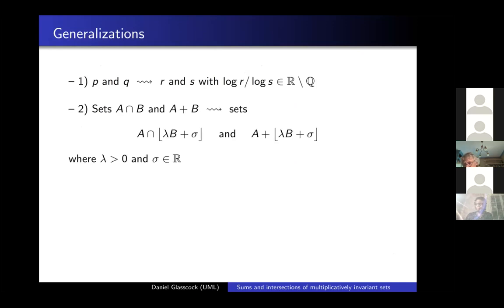That's not a very big change. The sets A intersect B and A plus B, so intersections and sum sets, can change to A intersect an affine transformation of B and A plus an affine transformation of B. So if you're a number theorist, this might break your heart a little bit. At least it breaks my number theorist heart a little bit, because what this tells me is that A intersect B, having some quality that I've talked about today, somehow is not a number theoretic fact. Somehow A intersect B being small, or saying there aren't many coincidences there, it's still true. It's equally as true when we do A intersect an affine transformation of B.